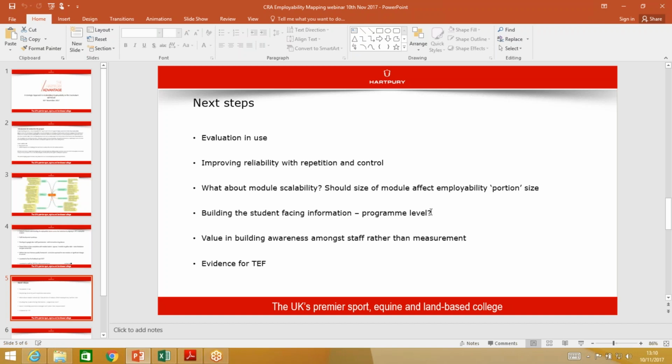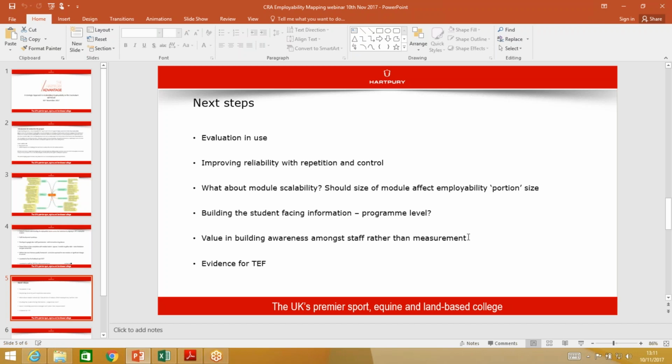What we are very, very keen to continue to do is to strengthen the perception amongst staff that the value of this tool is really about building their awareness of these factors rather than it being an accurate measurement. I don't think it is an accurate measurement. I don't think it can easily be an accurate measurement.